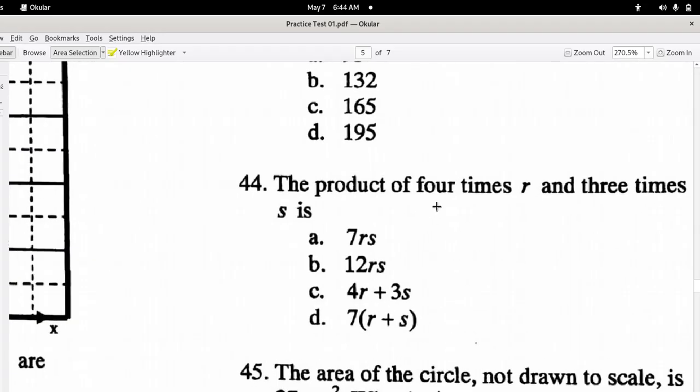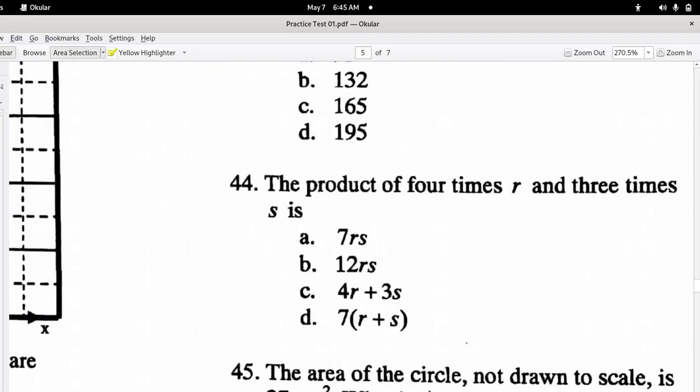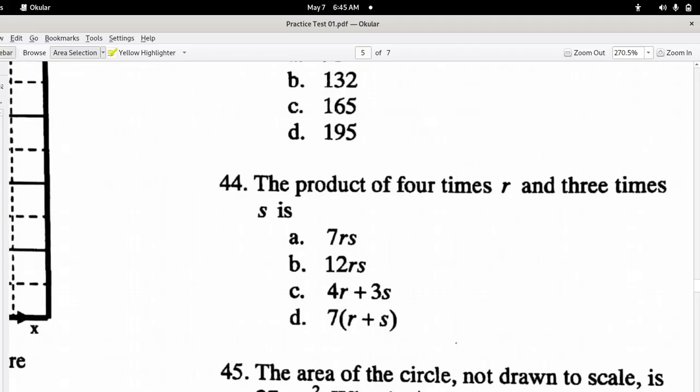Now the product of 4 times R and 3 times S. And remember, this is the multiple choice, paper 1. But there's a significant number of marks. Don't neglect the multiple choice, right? Don't only get the paper 1. You have a significant number of marks to contribute to the total marks to determine whether you pass or fail, whether it's a grade 1, 2, 3, alright?